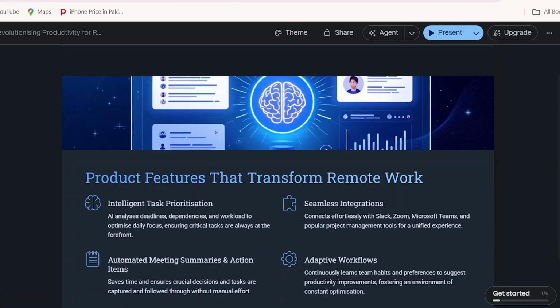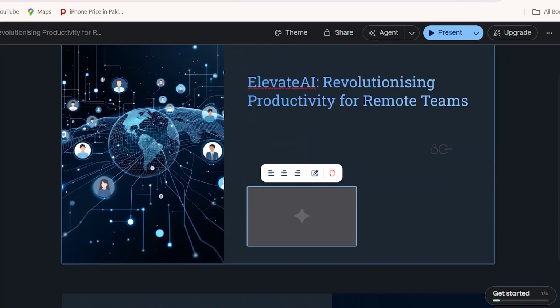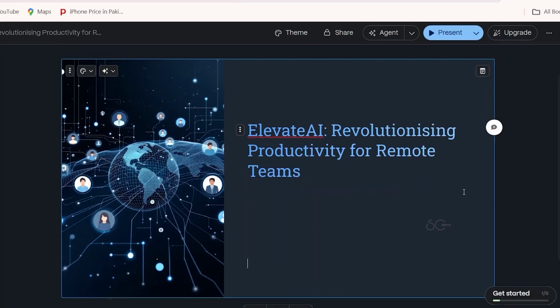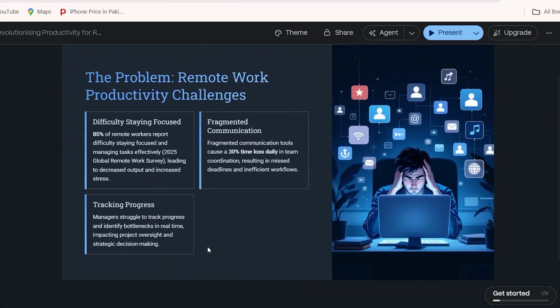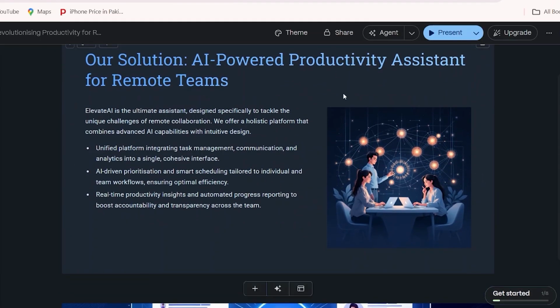For a strong pitch, this deck is going to include a title and tagline like this. The other slide is going to be the problems and challenges that we face, and then there's going to be a solution for this problem, which is going to follow along right here. You can see on the screen. Now this text has been written in bullet points, which makes it very engaging and eye-catching because you do not want the content to be lying around with no proper flow.